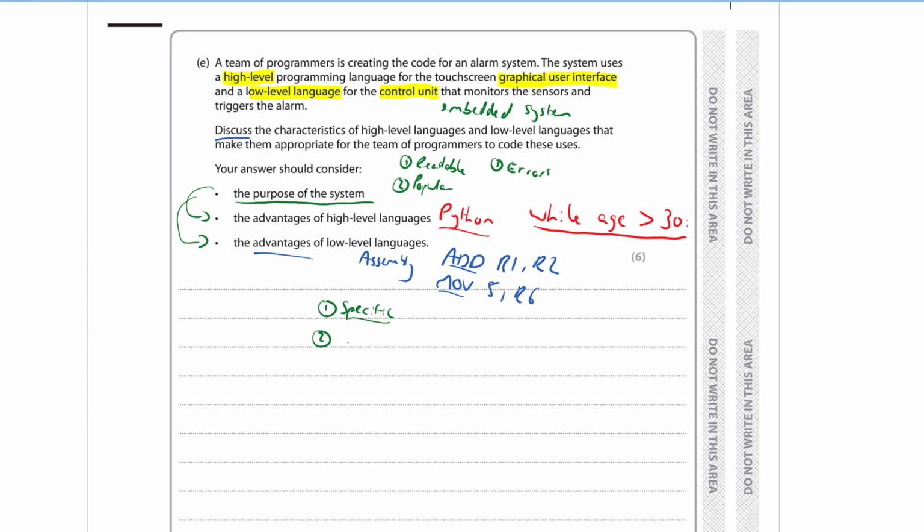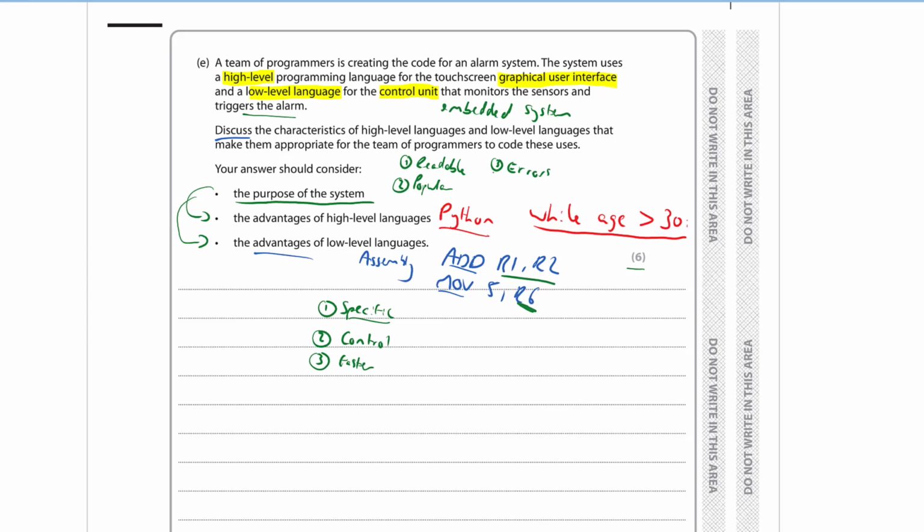Also, another benefit is you've got a lot more control. You are controlling things like registers, and so you've got more power, you've got more opportunity to control it how you want, and also it will be faster to execute. So if it's very simple hardware and very basic hardware, you want to maximize how fast it is. And to be honest, you could even argue, well, if it's an alarm system, you don't want any delay, although to be honest, the delay would be minuscule. So maybe I won't say that. I think it's 6 marks.